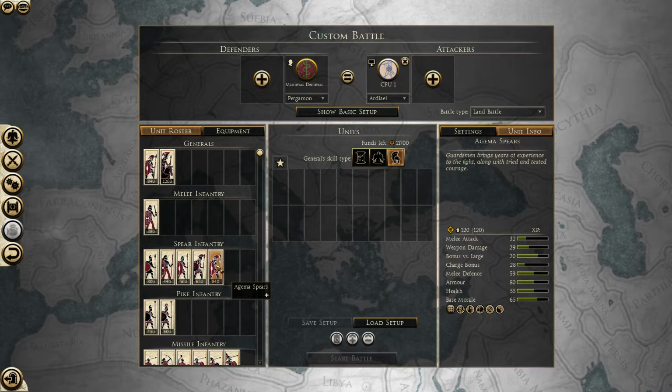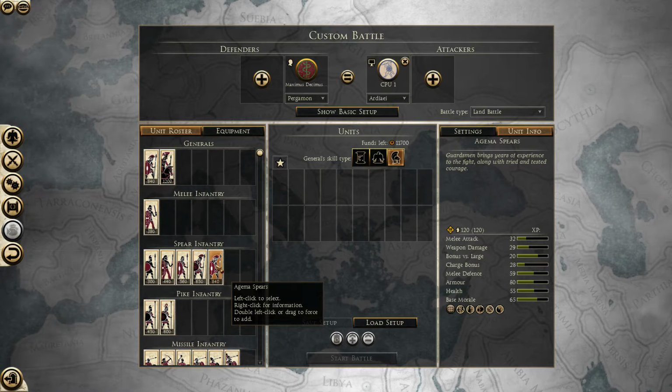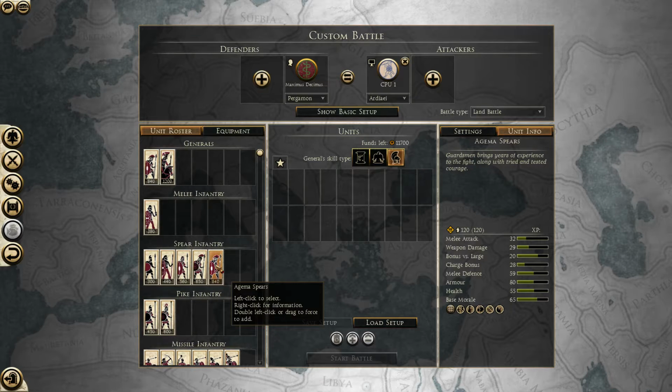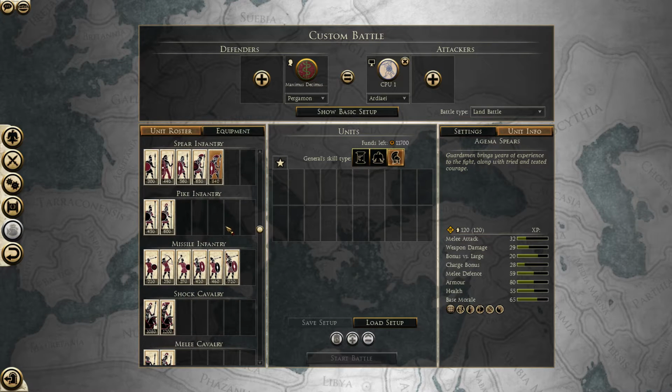Hoplites and your Agema spears, and your Agema spears are potentially an interesting unit because they have a good bonus against large. They have low armor piercing, but a good charge bonus, expert charge defense, and I'm kind of anxious to see how these guys are able to perform against several different units, because they are potentially a strong mainline infantry but a bit on the expensive side.